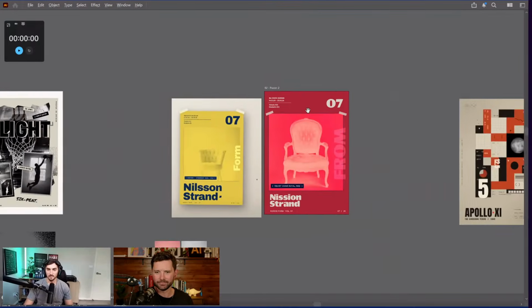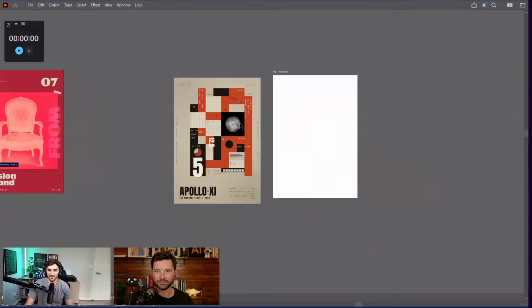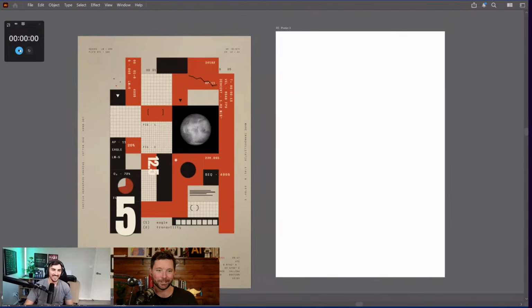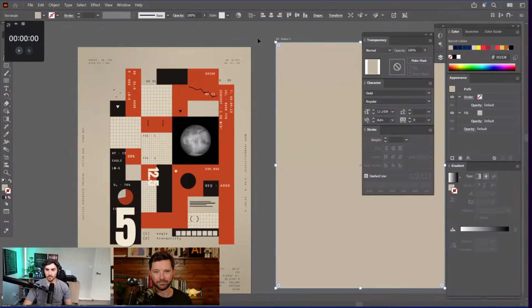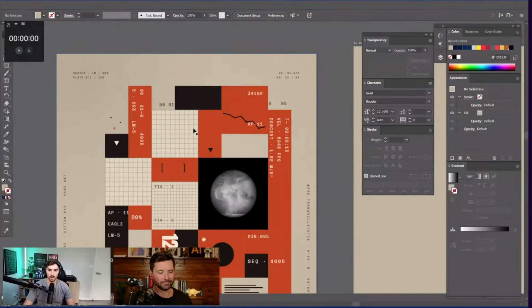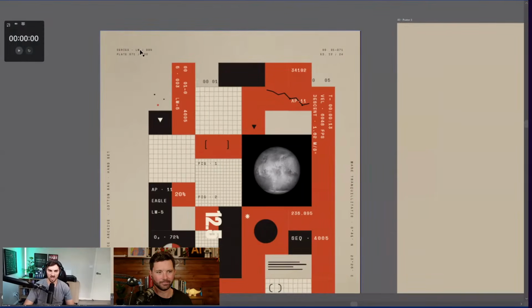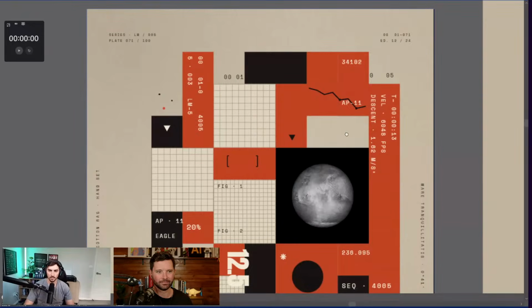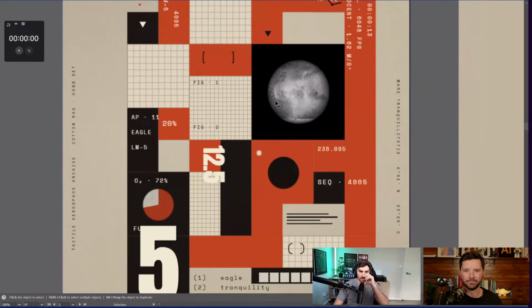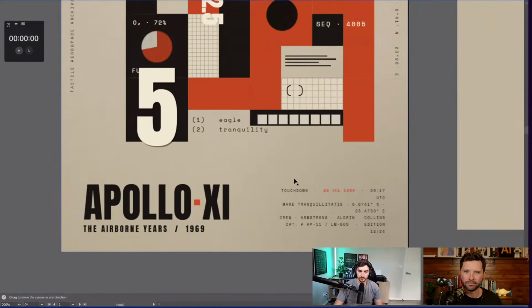Cool. All right, next up, next challenger. There are a lot more elements going on in this one. This one's a lunar themed Apollo mission, so I'm going to drop that background in. Let's take a quick look. It's modular, lots of monotype, and some grids here. Fewer images, but more blocks.